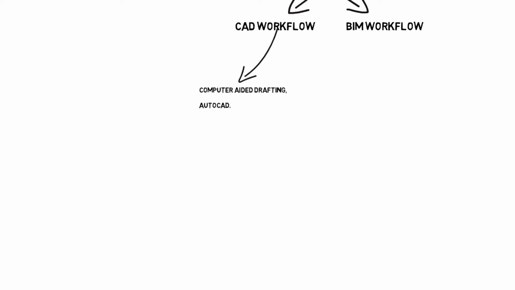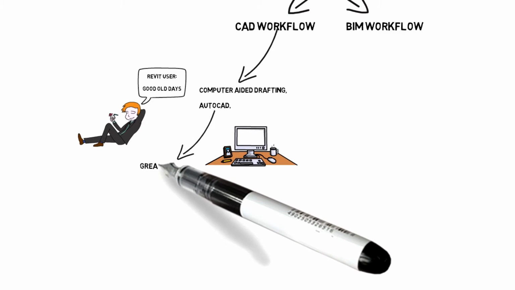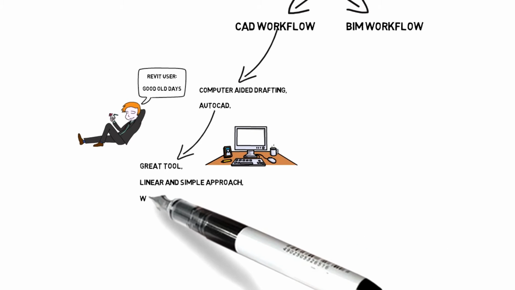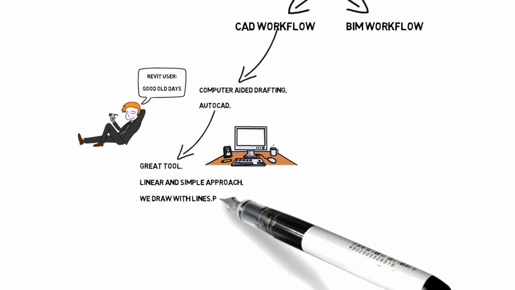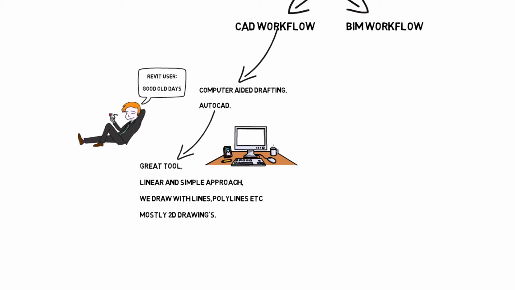Now here is a Revit user who has just heard the word AutoCAD and he is thinking of the good old days. That's quite funny of him, but anyhow AutoCAD is a great tool. Great in the sense that it is linear and simple. We draw with lines or polylines, etc. And mostly out of AutoCAD we have 2D drawings.